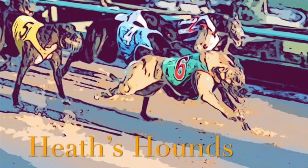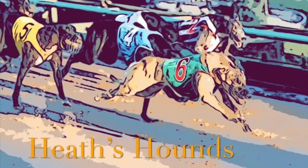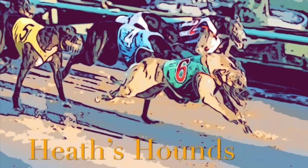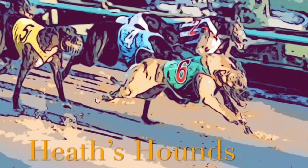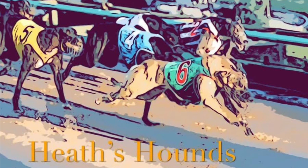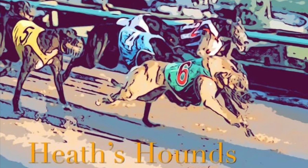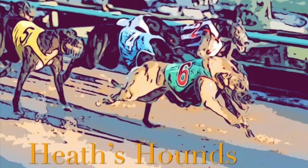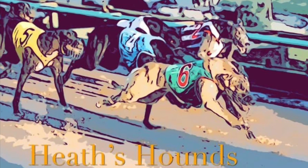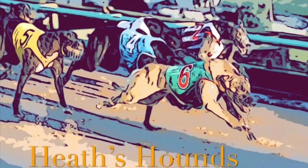Last but not least, Race 12: I've gone with Box 6, Eleanor Rigby, who will probably lead this field. It'll just be a matter of how long, with a few strong runners in this race like Levarts Bale and Ride the Thunder — both great talents — but they'll be getting back in their runs and will need a bit of luck. So happy to be on the lead each way in the final race for a bit of value in Race 12. That's it for the Group 1 Melbourne Cup night — there's no bigger night on the calendar. Best of luck, and hopefully we can tip a few winners.